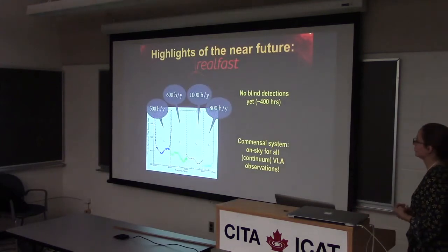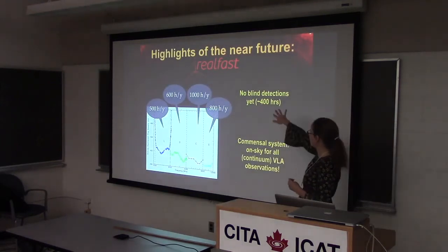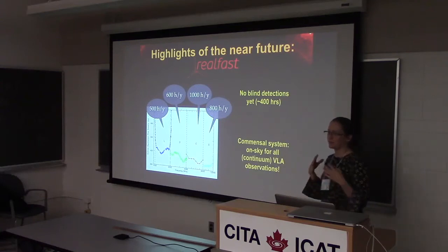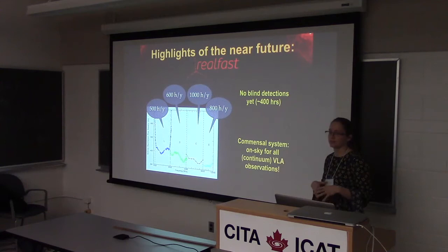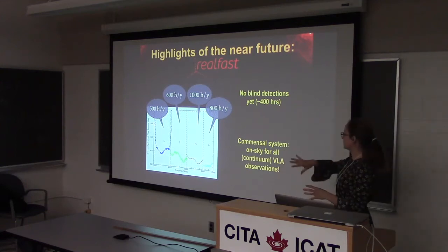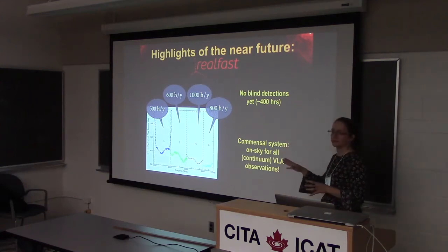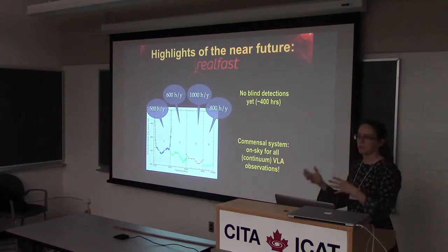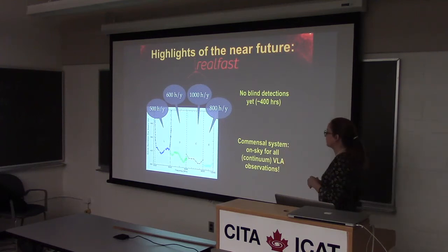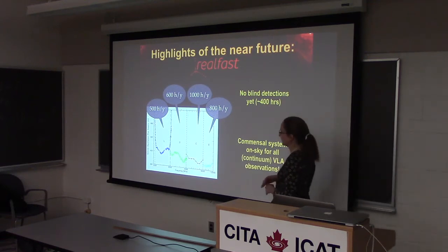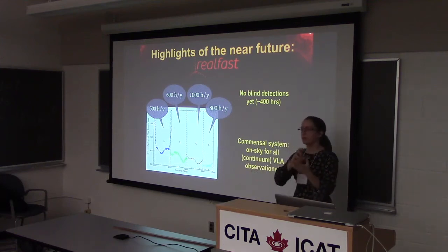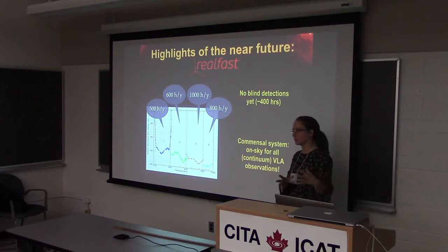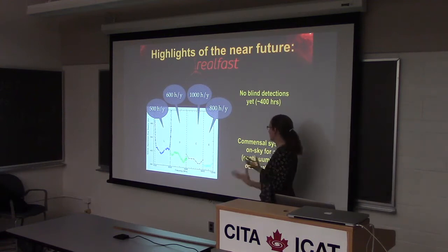So moving into the future, we haven't had a lot of blind detections yet in 400 hours. It's very hard to schedule these observations on the VLA in a non-conventional mode because it just takes a lot of scheduling. It was a sort of non-standard way of using the telescope because it puts a lot of load on the correlator, which has to process these fast samples. We've now been working closely with the staff at NRAO to actually get the VLA to be able to run in a commensal mode with a fast sample automatically, stream out the data, and we just take it into our black box realfast and process all the data.